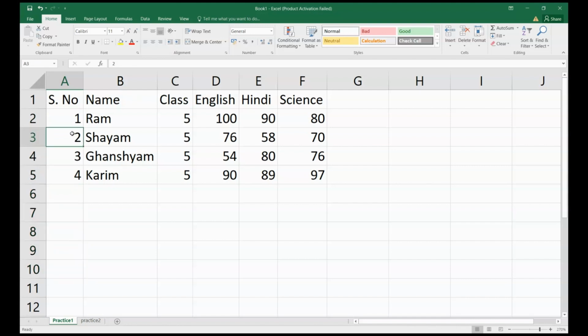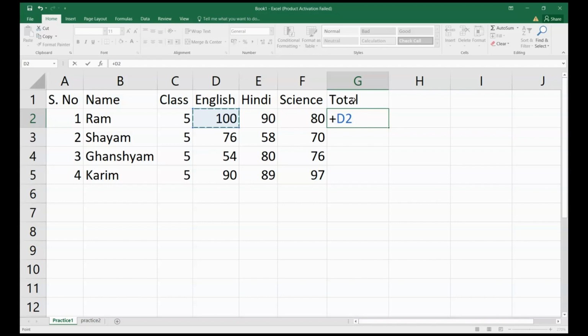So now we have serial number, name, class, and these marks. The first thing I need to do is a total. Just to begin, one of the basic ways is a function. If we want to type any formula, we will first type a plus from the keyboard, and then I will write marks of English.